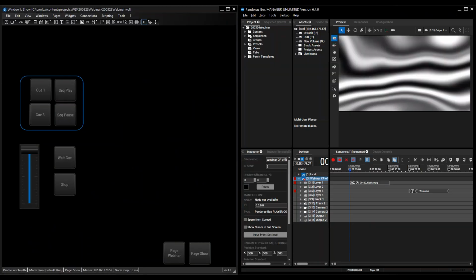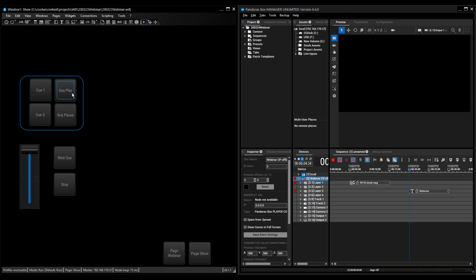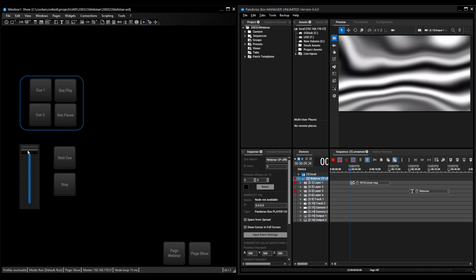So let's do this. What do you see here? I have these 2 containers on the show. I have 5 little cues, and I programmed this button to go to cue 1. You see here, this is cue number 3. This will access this little container over here. And I can start this sequence. I can pause it. I can stop it. And I have this little fader to switch the layers on and off, the opacity on and off. How to do that?